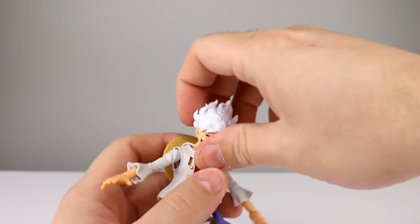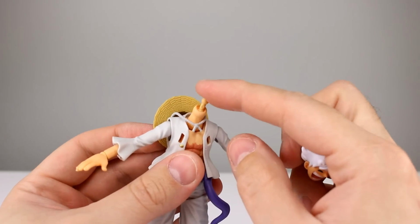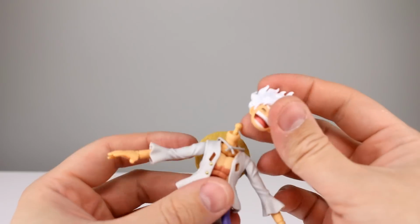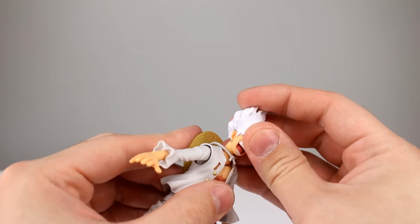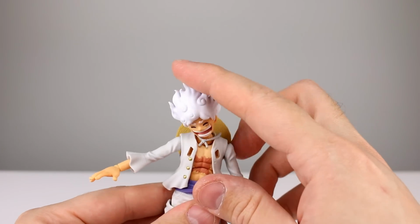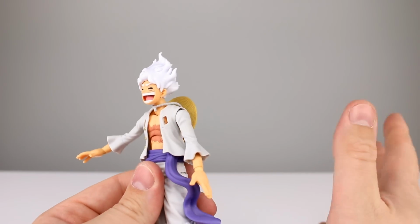All right, for the rest of the articulation, ball pegs in the neck and in the head. Love it. Could be a little tighter down there at the bottom of the neck. It's kind of too easy to move, but it's not floppy, so it's fine. But then it's just straight up ball pegs, and that's perfect. That's exactly what you want it to be, because you can just do whatever you want without thinking and get it exactly where you need it. It's perfect. Love that. That's great.